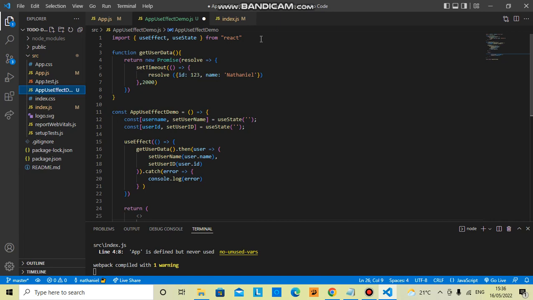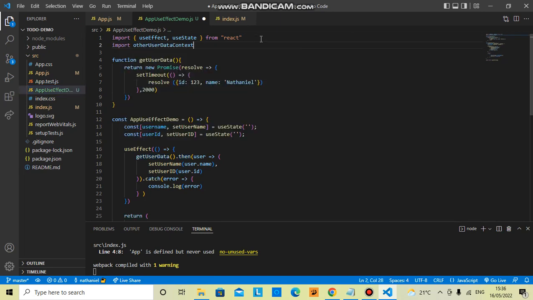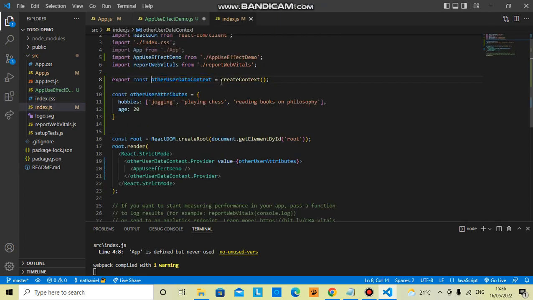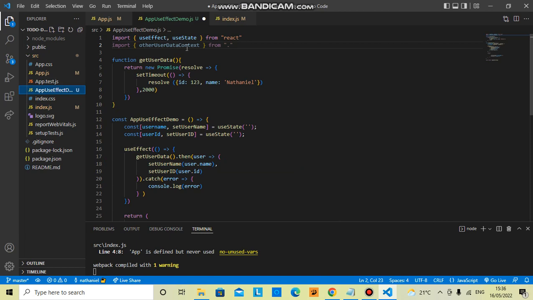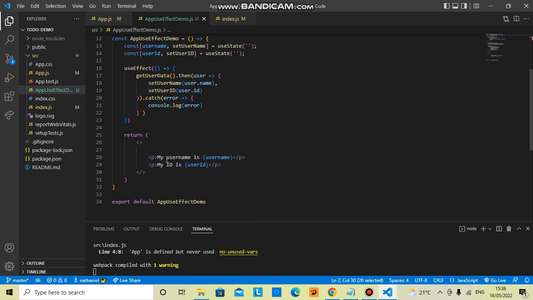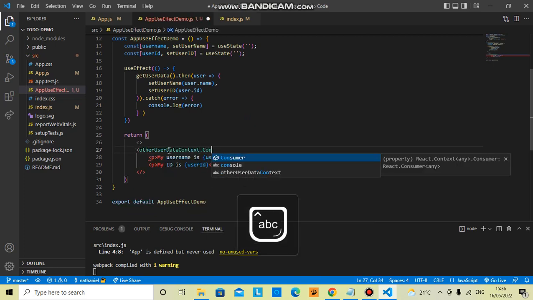So we'll come here. Good. Other user data context. So it is from /index.js, and then we'll consume it. So that's going to be other user data consumer.